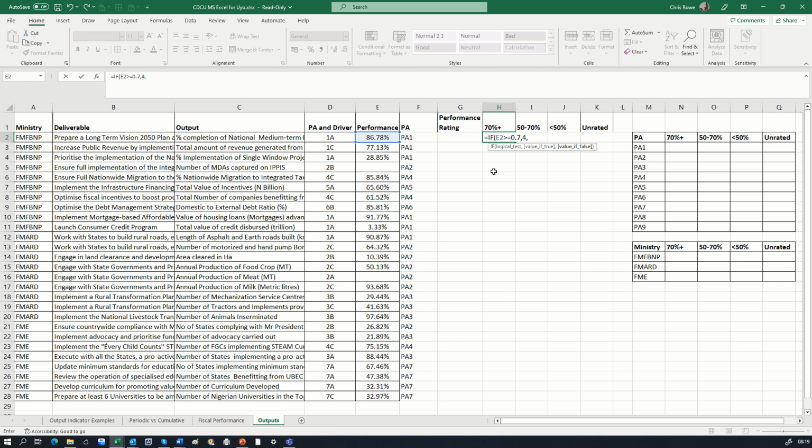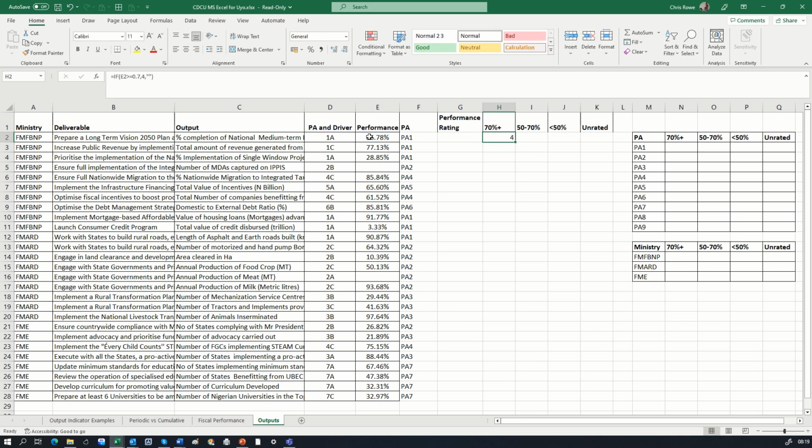If it's not, then we're going to just have a blank cell, which is the open quotation, close quotation. So this is our standard if formula. If this cell here, E2, is greater than or equal to 0.7 or 70%, put in this cell 4. If not, the double quotation marks is a blank cell.